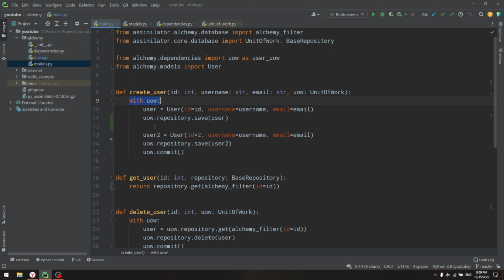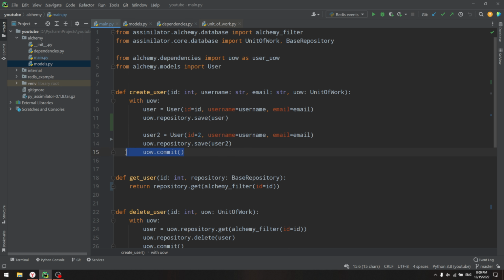And why is it so important? It is very, very important because you want to have transactions. I have a separate video on SQL transactions, how all that works, so go and watch it. But the main idea is that if you have any kind of error within your unit of work, nothing is going to be persisted, so you're not going to have inconsistencies in your data. Everything will be rolled back.